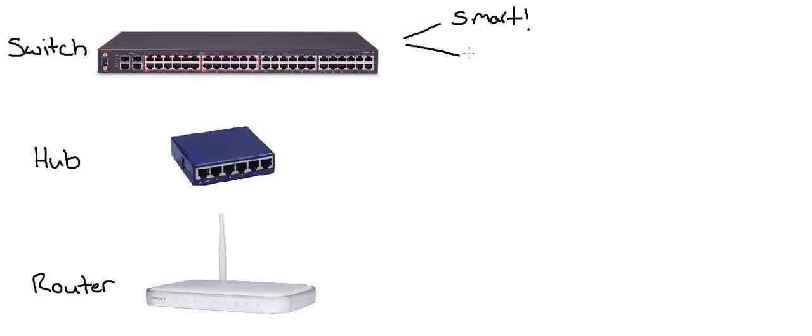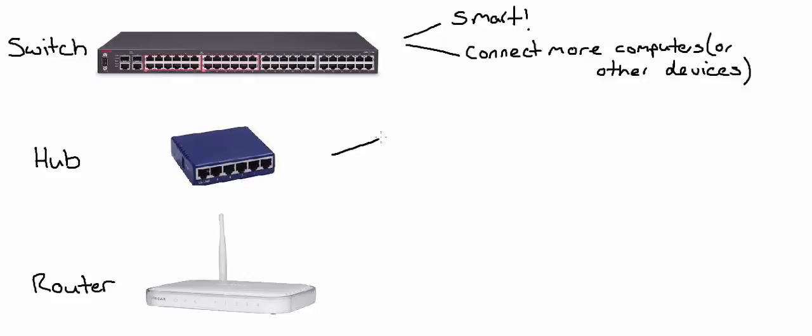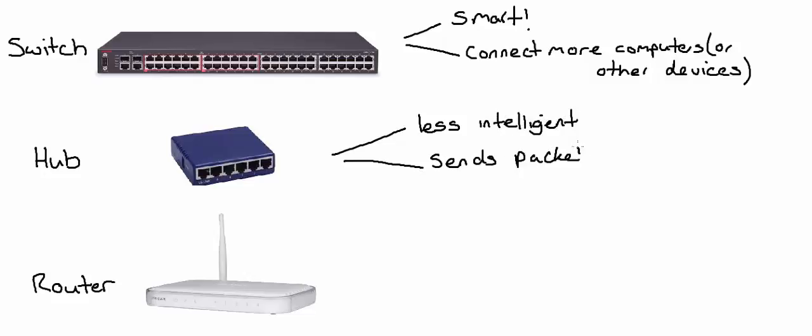So, network hardware. These are the hardware devices that you need to set up a network. The first three we're going to look at are switch, hub, and router. A switch is an intelligent device, therefore it forwards the packets of data to the computer or the device that it's intended for. A hub, on the other hand, sends all the data packets to all of the computers, and then it's only acknowledged and received by the device that it was actually intended for.